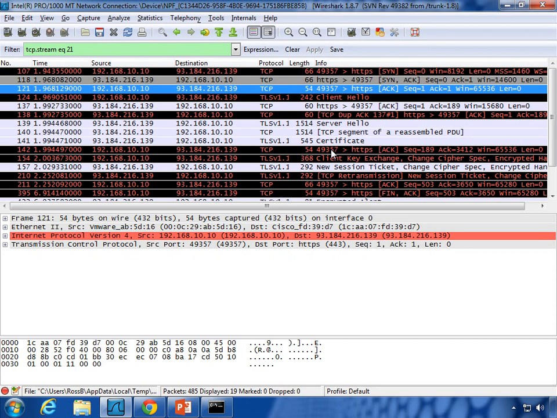So if the problem then existed at the transport layer and below, we would not see the three-way handshake occur. Therefore, we would start looking for our problem in a firewall setting, either on a Windows workstation or on a router or a firewall itself. And we begin looking there for the problem.